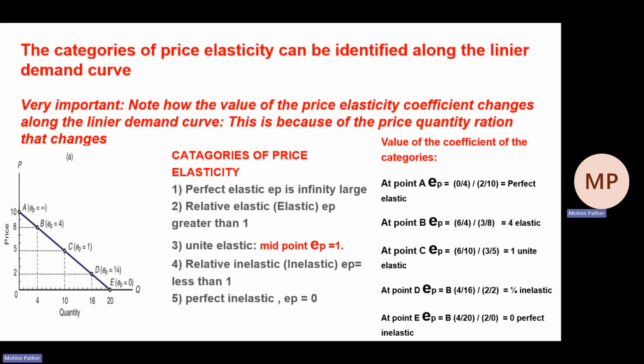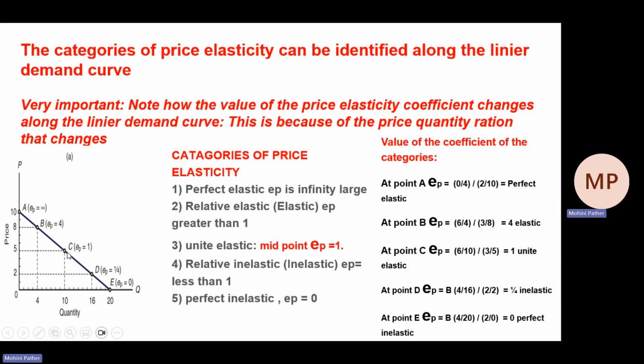Now, it's very important to understand that these different price elasticities can actually be identified along the same linear demand curve. So the reason that this relationship exists is because they are a demand curve. As you can see, it is just a standard demand curve in essence. So as your price increases, your quantity decreases, and as your price comes down, your quantity increases. Now along this curve, there are different scenarios.